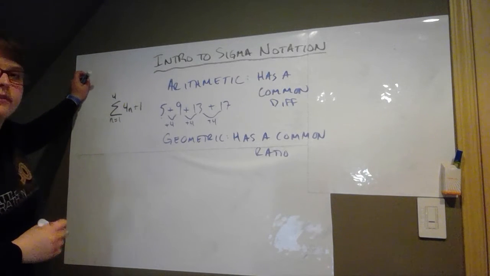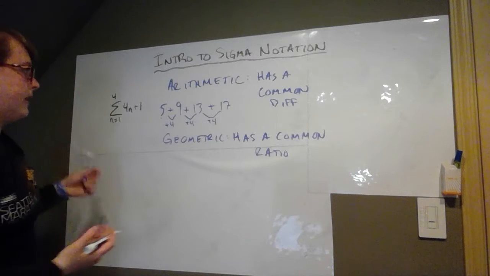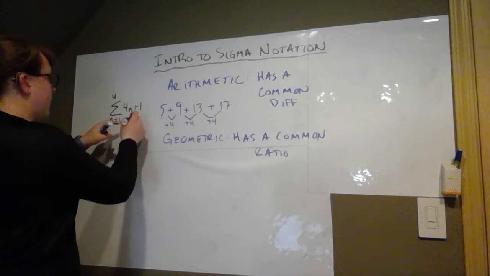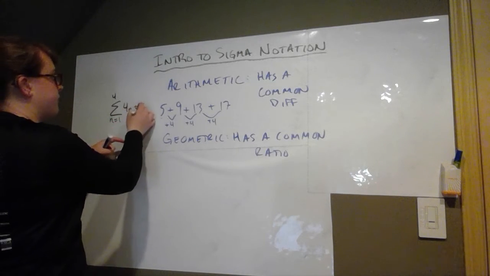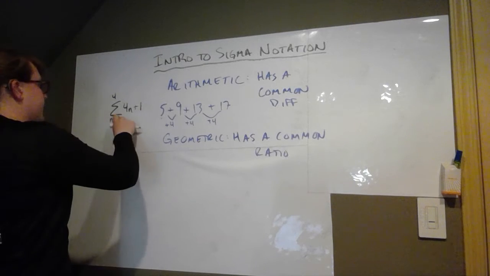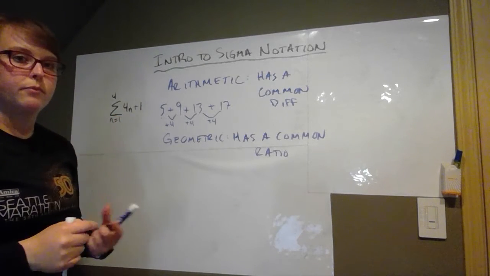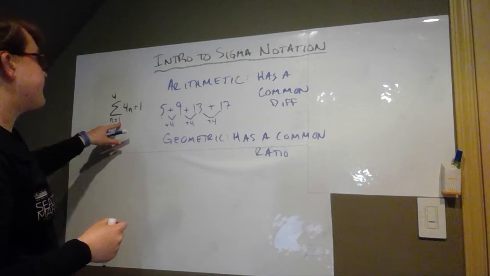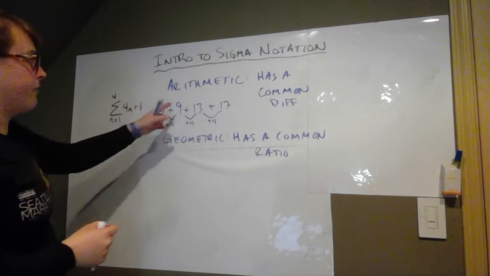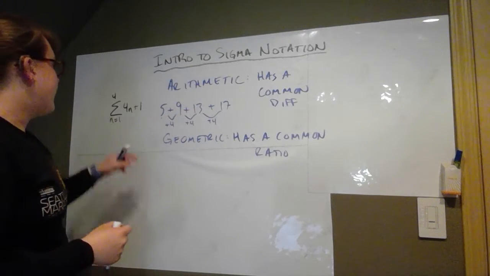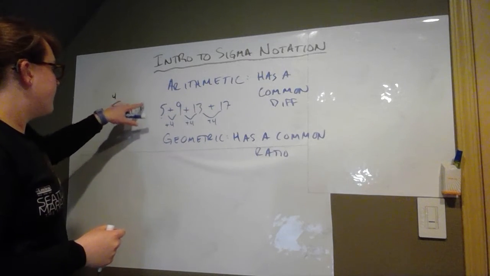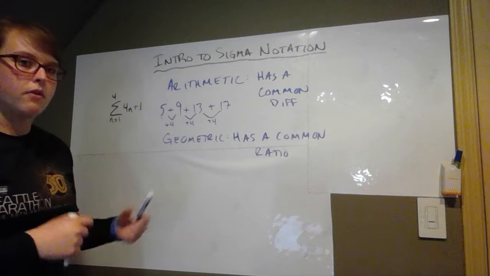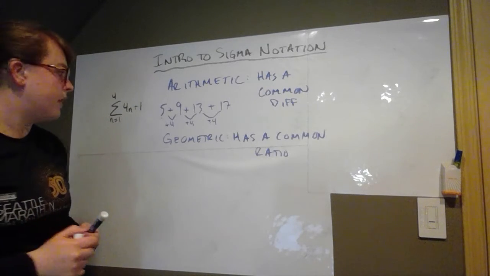And you can start it at different points if you want to. You just have to account for it within whatever you add or subtract from it. So if I wanted to start it at 0 or 5 or something like that instead, I can change the way I index it. I just have to change the top number to account for the amount of terms, and I would have to change this number. So starting at 1 or starting at 0 are typically the easiest ones to start at.